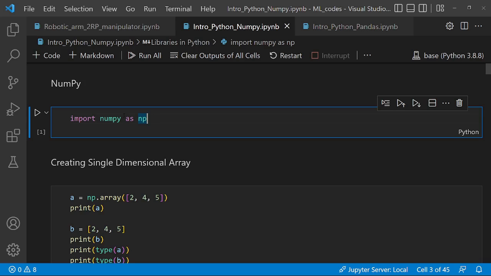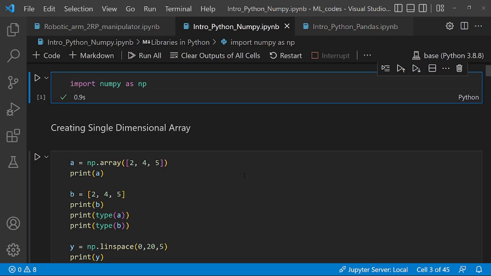So whenever you want to use Numpy within your code, all you need to do is to use the word np. So far you have already done this line before calling the Numpy library. So the first thing, you just run this line. It might take a few seconds. So this took just 0.9 seconds to import numpy as np.